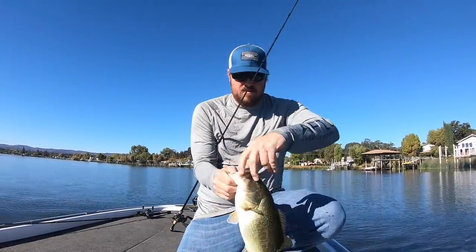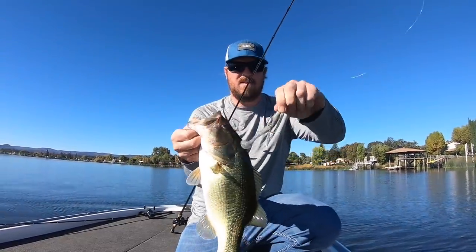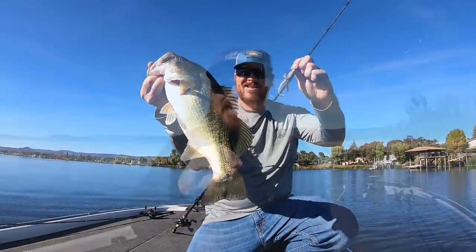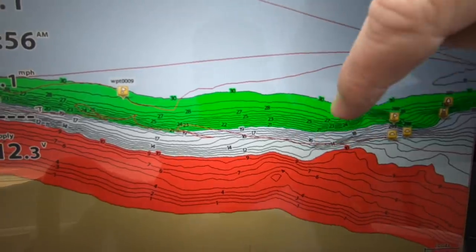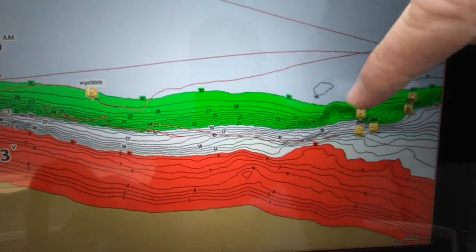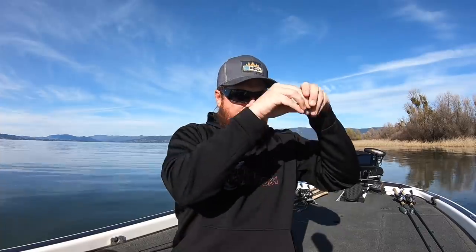They're going to make their way, and again, they're going to stop on, I like to call them anomalies, the things that are different along the way. So if it's a long, straight ledge, you know, for miles, or even if it's shorter than that, a few hundred yards, but there's a bump on it, they will gather there. They make these moves from anomaly to anomaly to anomaly. Small scale, you pond guys, your fish have been sitting out in the middle. Now they want to go to the shallow side of the lake. They're going to stop on the anomalies. They're going to stop on a rock, on a log.